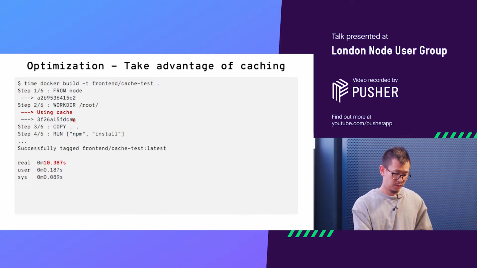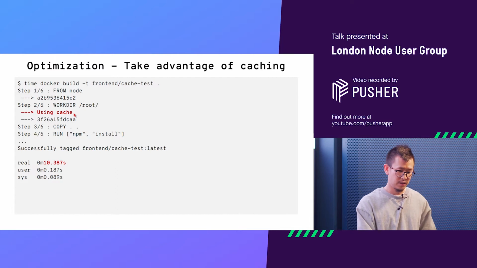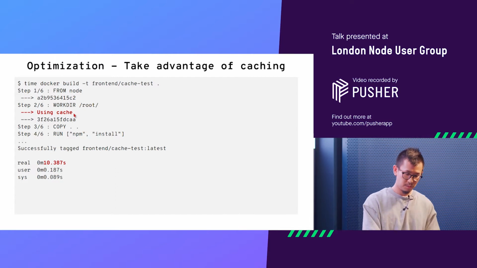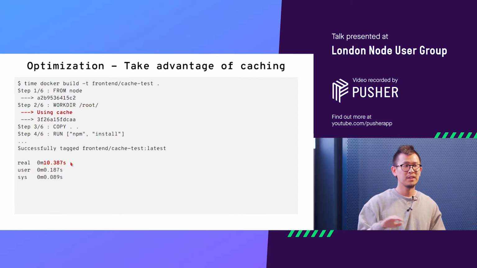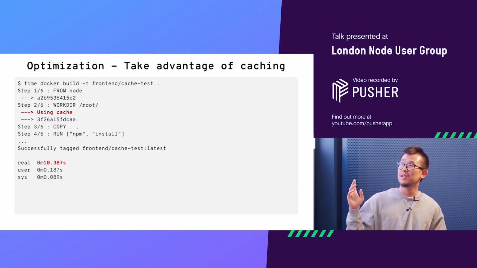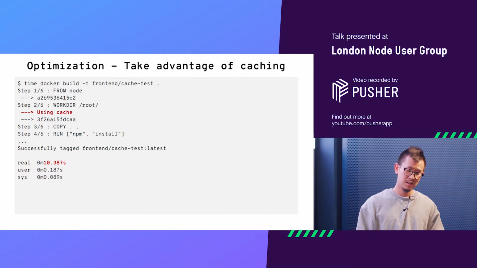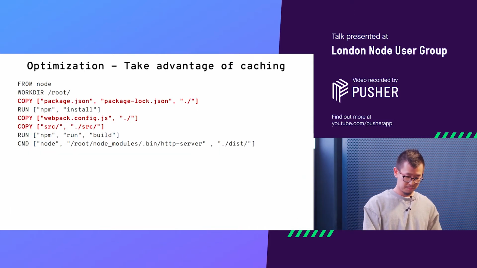And it can only make use of the cache in the second step, which is a very light step. So basically, it's building everything from scratch. And 10 seconds is how long it takes. And this is using like the 1 gigabit connection in my office. And if I try to run it in my home network, it would take about 30 seconds or a minute. So that stuff is not good for development.